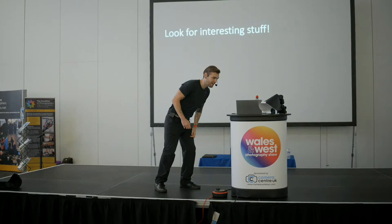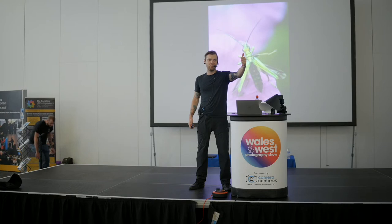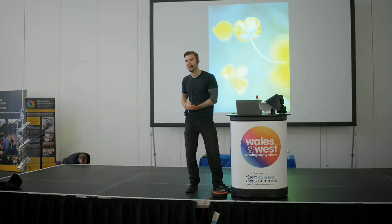Right. Ready? This is going to be like the end of one of those adverts where they start talking at 500 miles an hour. Single sharp, really fast shutter speed, flash. But nice complementary colors. Experiment with things like double exposures.